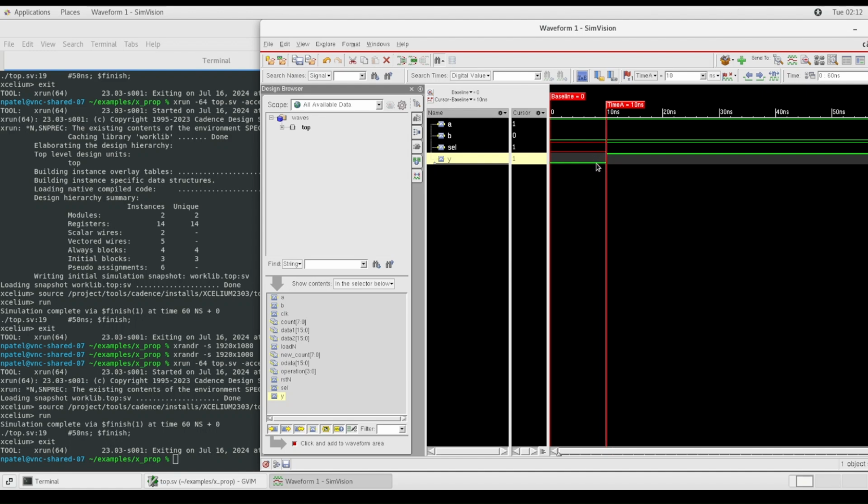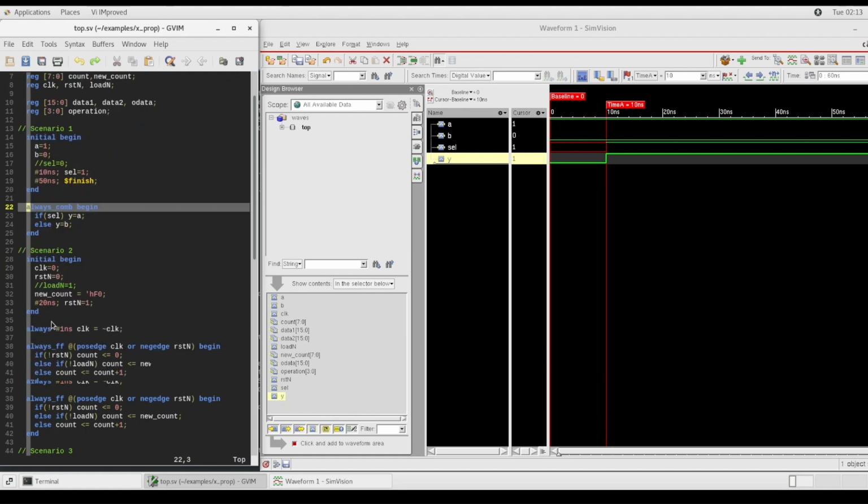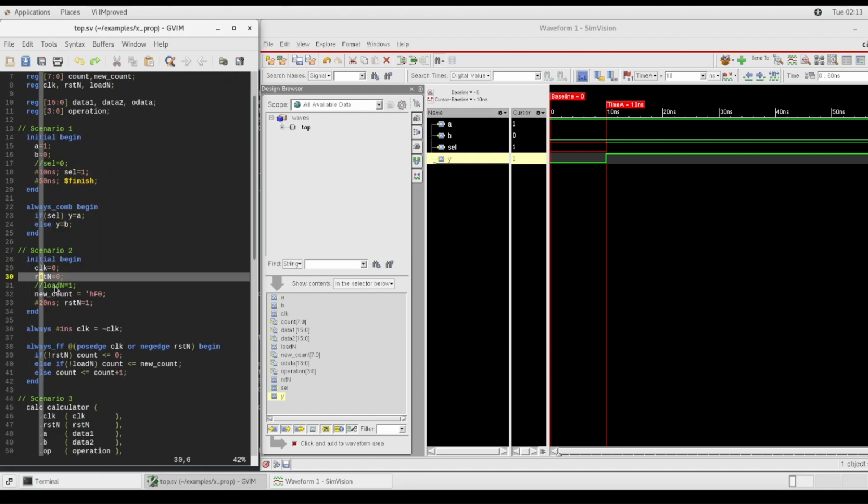To fix this, we have a different X-propagation simulation in the Cadence tool. Before discussing that, let us discuss one more scenario for X-propagation. In top.sv there is a second scenario in which I have a clock, reset, and a load_n signal which I am not initializing, so it will be X, and then new_count. New_count is F0, reset_n becomes 1 after 20 ns, and the clock is toggling.